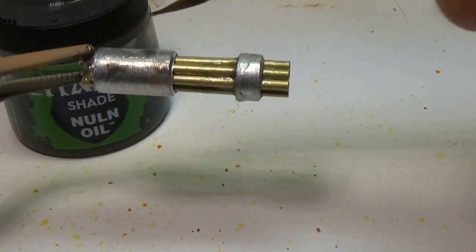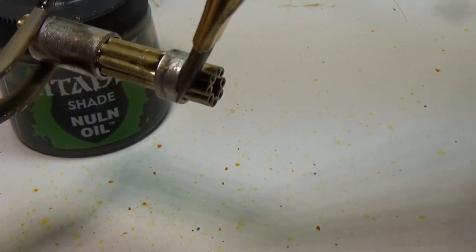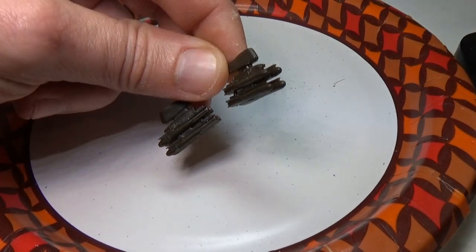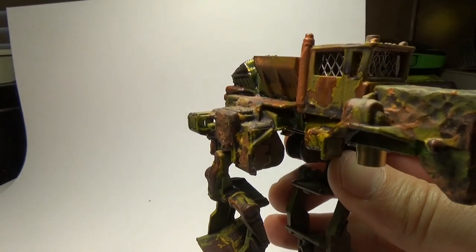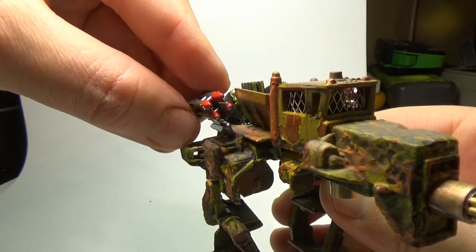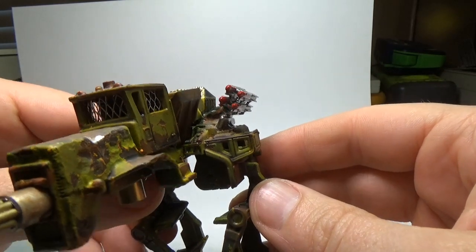Now I'm going to age the gatling gun a bit using the Null Oil by Citadel. This is easy to use — you apply with a brush and let dry, then clear coat it to protect it. The final detail I will add are these missile pods, which I think are from an Apache helicopter model. I will paint them silver and then paint their tips red, then oil wash them followed by a clear coat, and then glue them into place on the back of the mech. The red tips are just for looks and to give the model more color. I will also glue on my gas tank, my jerry cans, and my gatling gun. I will then use some black in my airbrush to touch up the tips of all the barrels and the turret, and then clear coat the whole model one last time.